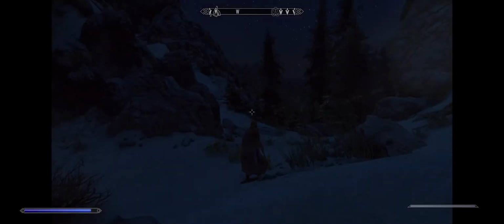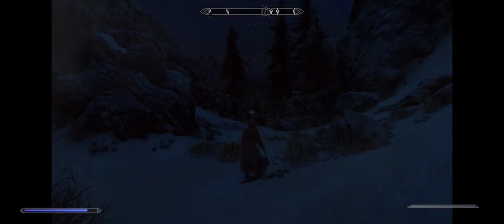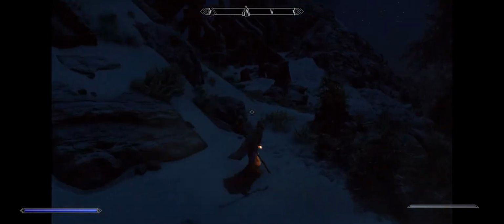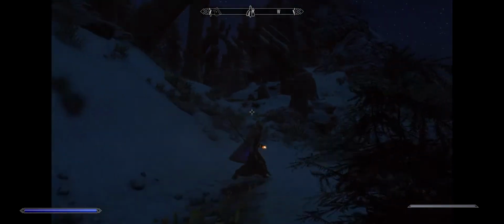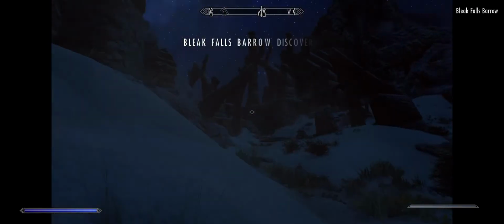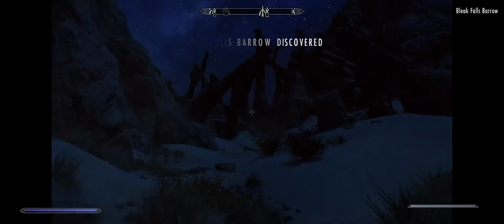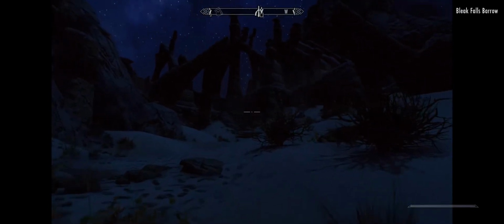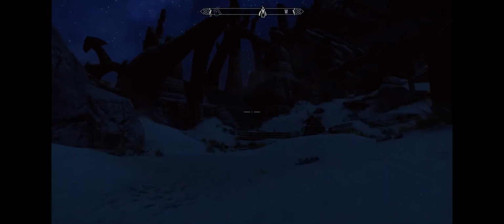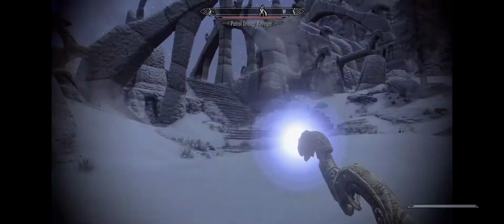And that should give me, I really feel like a wizard right now. For the first time in a long time, my character actually feels like a wizard. Bleak Falls Barrow has been found, and it looks like, oh, that looks like it might be a bandit. And it looks like they might be under attack. No, that is a Draugr. I can tell from the way it's moving.